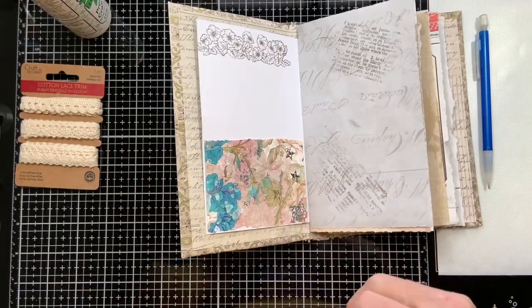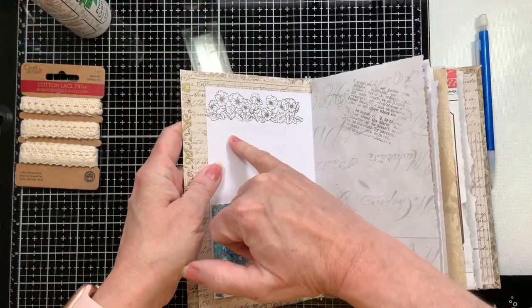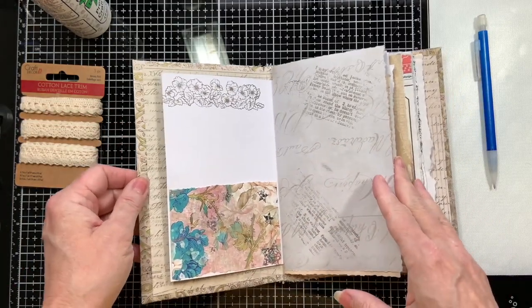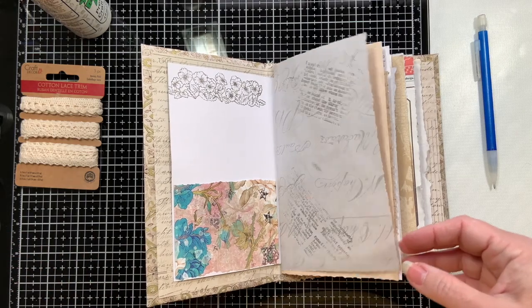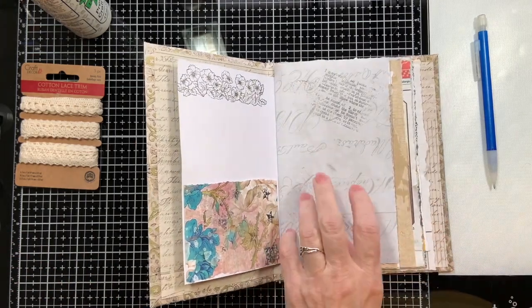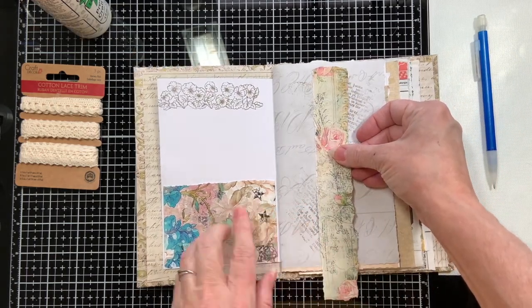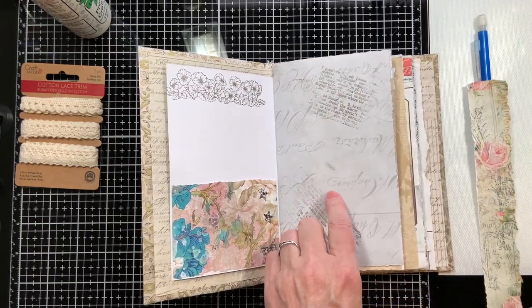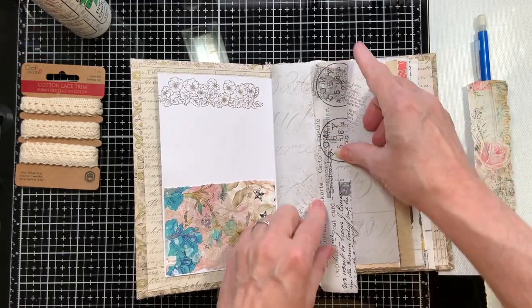I know it's still kind of plain. I like to go back to these journals later - with the stamping I'd like to take colored pencils and color that in just to jazz it up. I like to do that at night when I'm watching television and trying to unwind - I call it no-brainer stuff. I'm still being creative but it's like I'm on autopilot. Then on this side I thought it would be kind of pretty to add something - let me try this piece here. Yeah, I think I'll do this one.